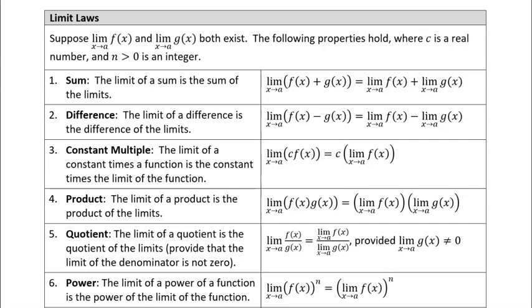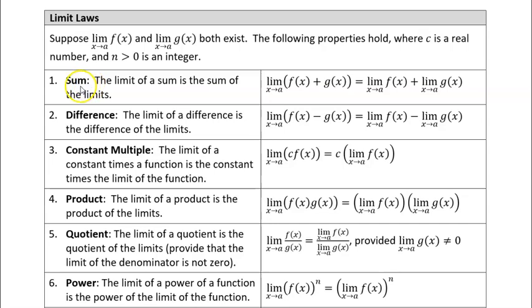All right, so before I do the next example, we need to look at these limit laws, okay? These limit laws apply as long as the limit as x approaches a of f of x and the limit as x approaches a of g of x both exist. All right, they both have to exist. And so if we have a sum and we're trying to take the limit, so we have the sum of f of x plus g of x here.